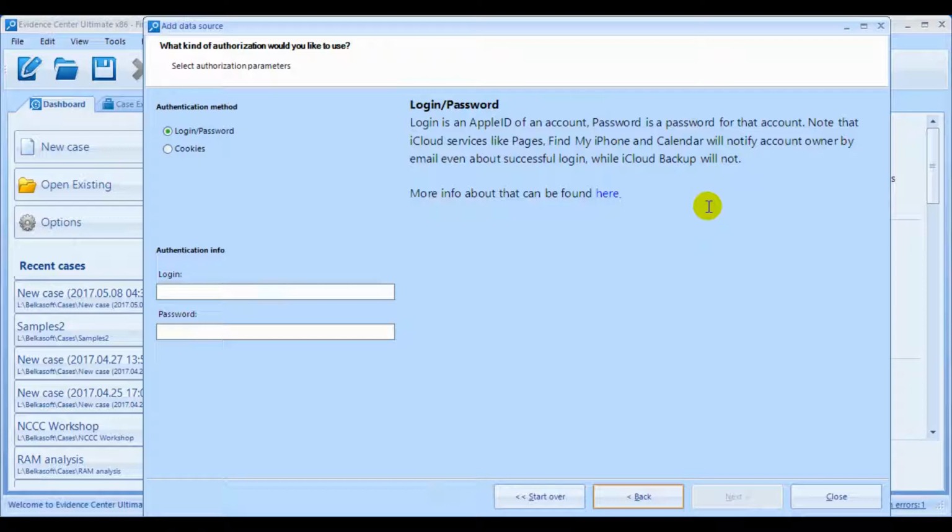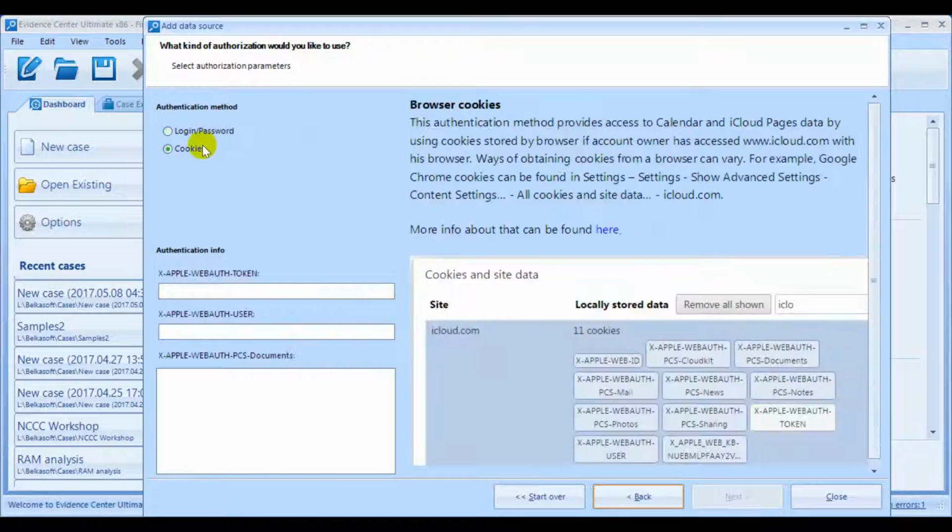One other option available to you is you can also use cookies to authenticate the device, but this gives you less information. And besides, cookies will only be stored on a user's computer if they've once logged into iCloud.com, and they expire rather quickly. There is no standard format for downloading a cloud, so Belkasoft Evidence Center uses a proprietary BelkaML format.